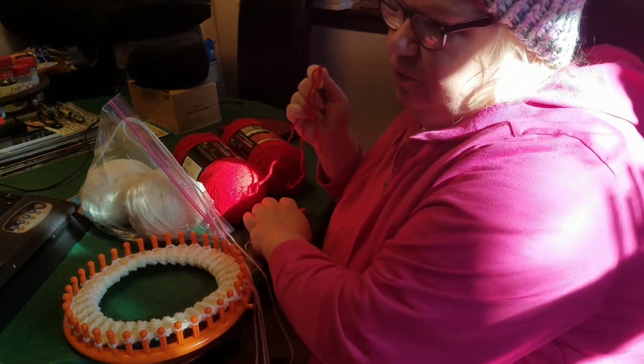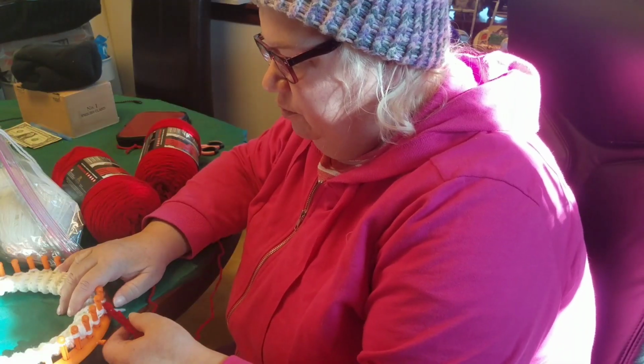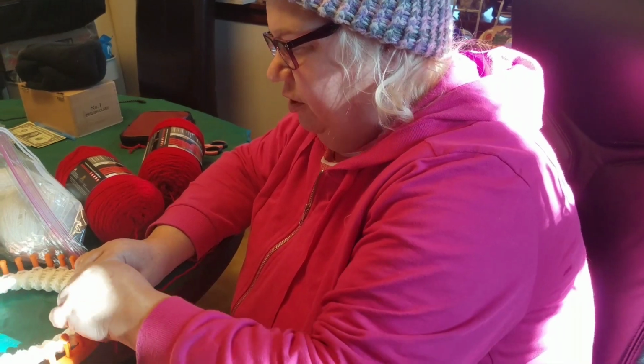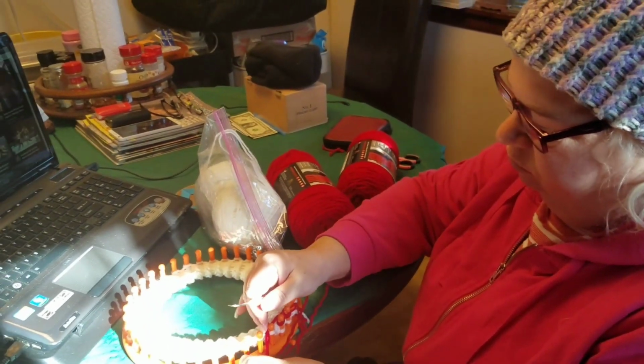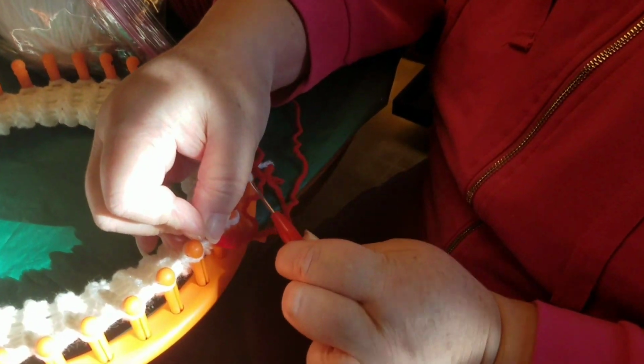Okay, now we're ready to start on the red part. Okay, so we tied the knot on here, and we start with the red, just like you did before. Take the white over the red.